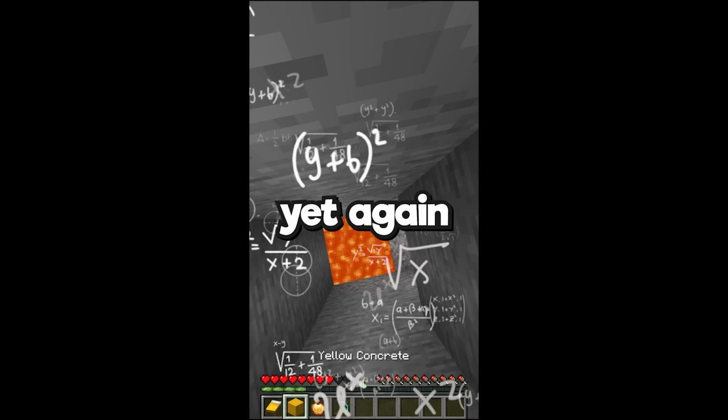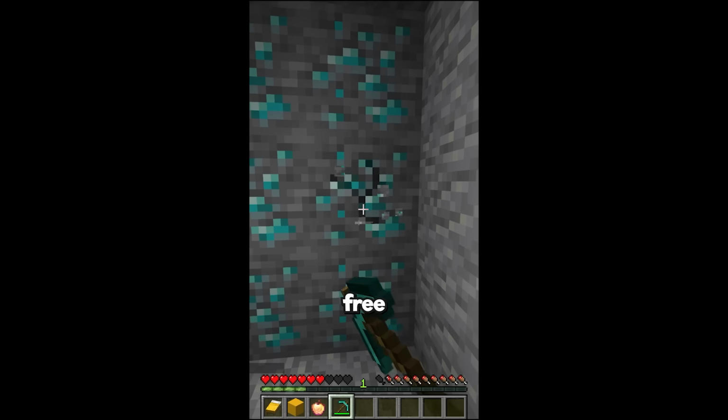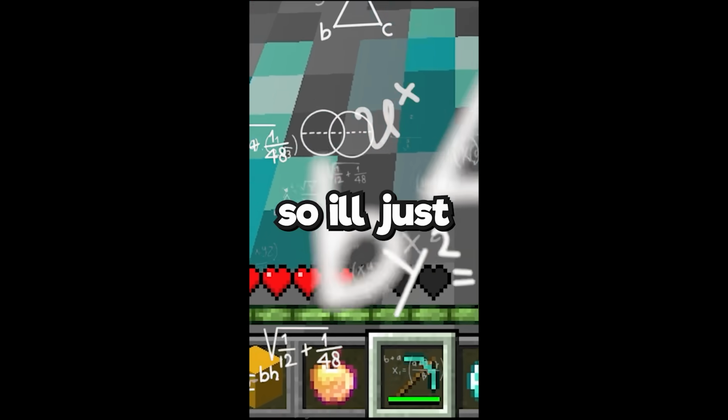As you can see, I am yet again falling towards this melted cheese. I could use this concrete to clutch. Oh my gosh, no way we lived. Oh, wrong button, wrong button. Are those free diamonds? Wait, what? As you can see, there are a lot of creepers. And I think they're allergic to shiny apples, so I'll just eat those.